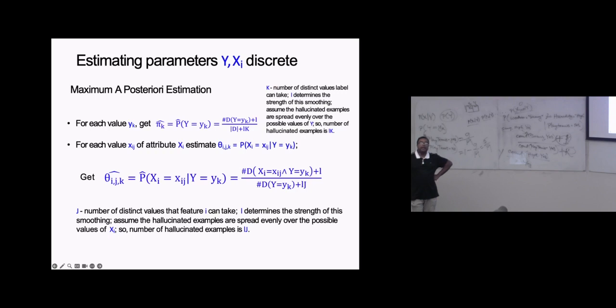So it's like basically saying, even if I don't see any example of this kind, there is at least one count in my training data set. So my training data set by default has one count for all possible cases, which is a reasonable assumption to make. You are just shifting the problem. Okay?